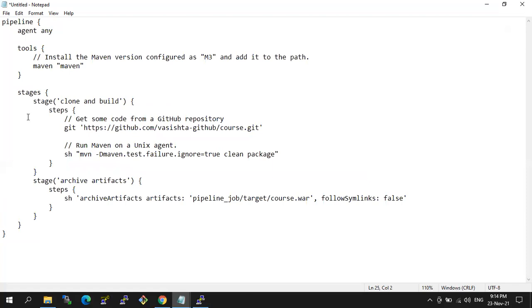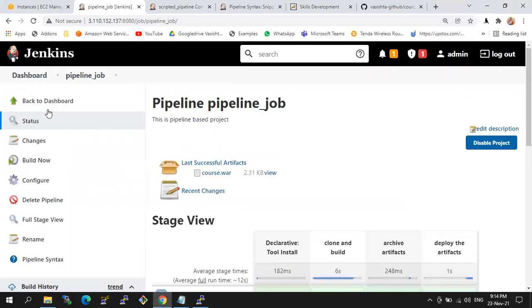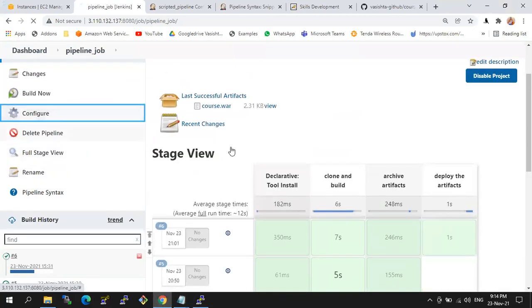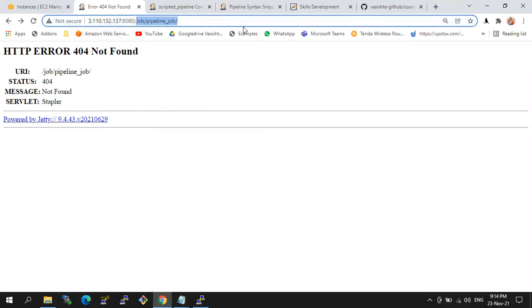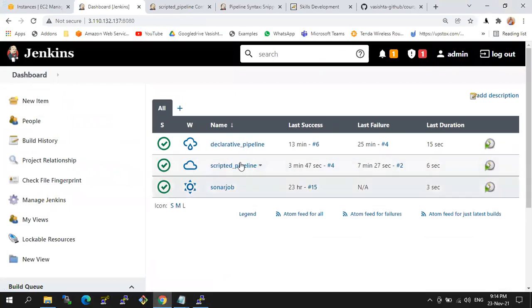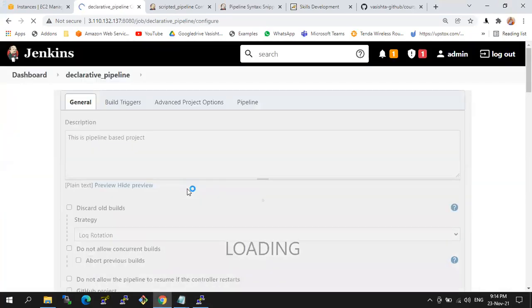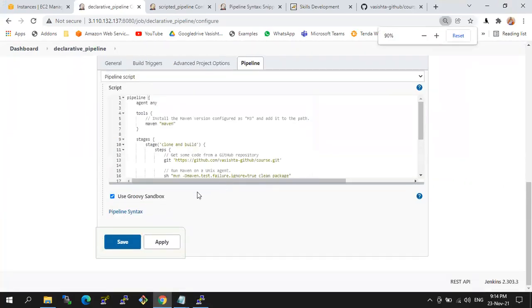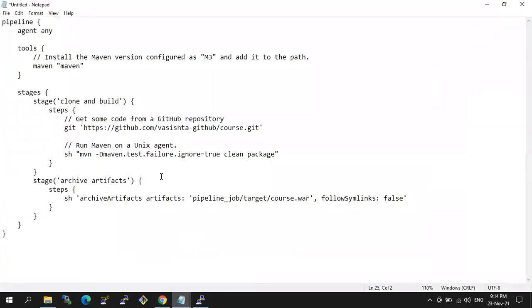Here I have already copied the code, but here there are only artifacts. I'm choosing this pipeline job, configure. Taking the declarative one, I'm copying this code and pasting it in a notepad.